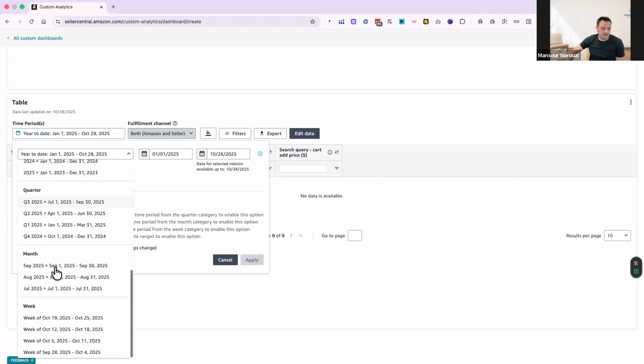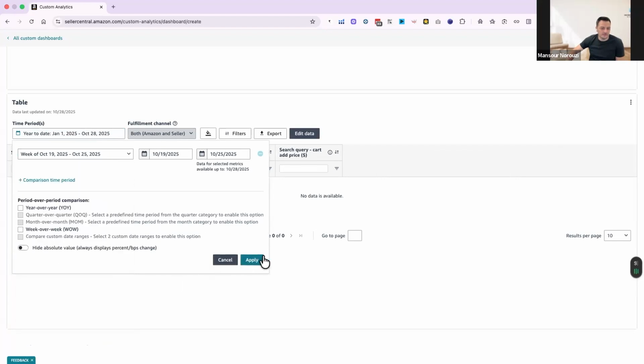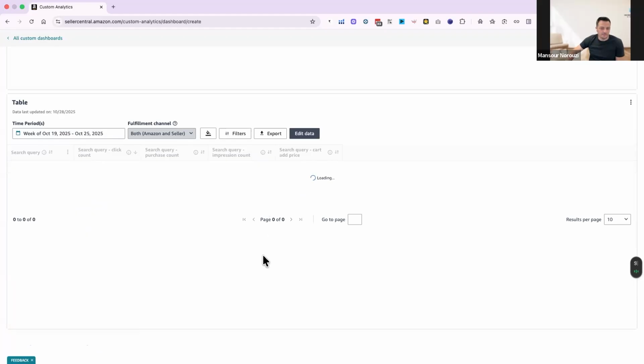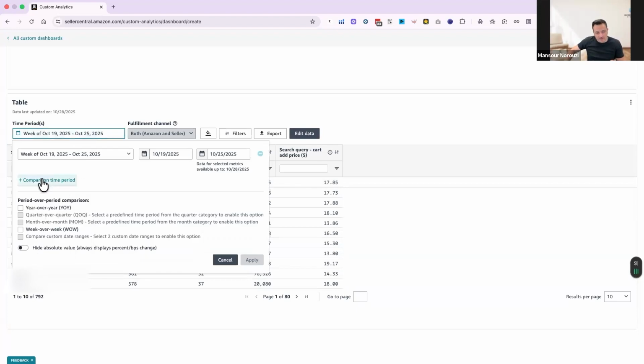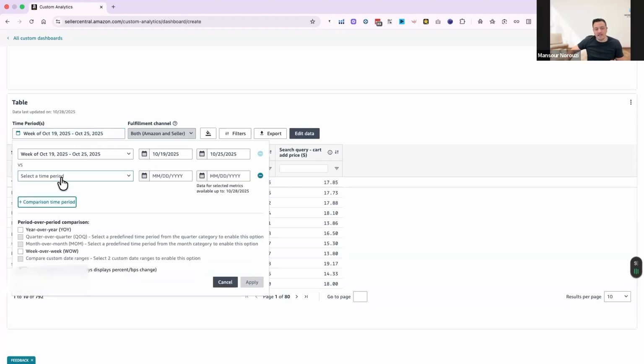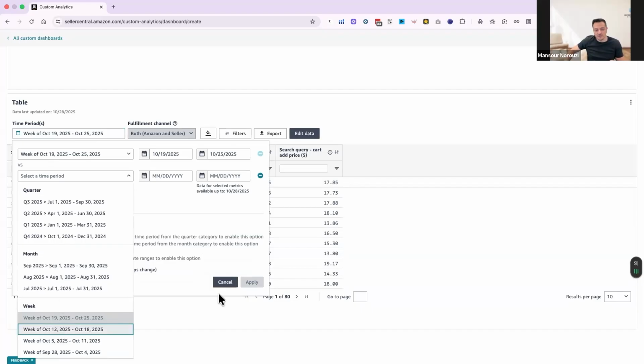And we want to look at, let's say, week. The reason it didn't show is because we are looking at year to date and it can't show search query performance. Here you see this in brand level what is happening, which is a very easy way compared to search query performance because I want to compare this to different weeks and see what happened. In search query performance, you can't do that.